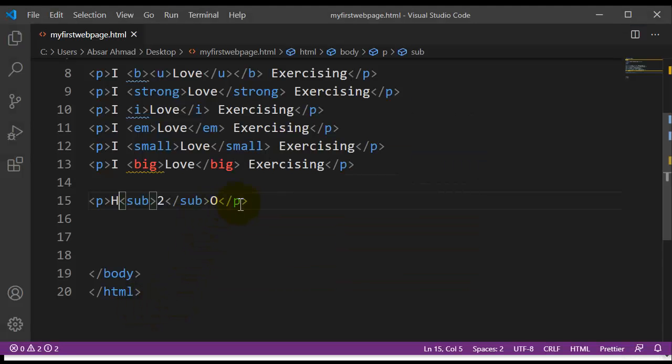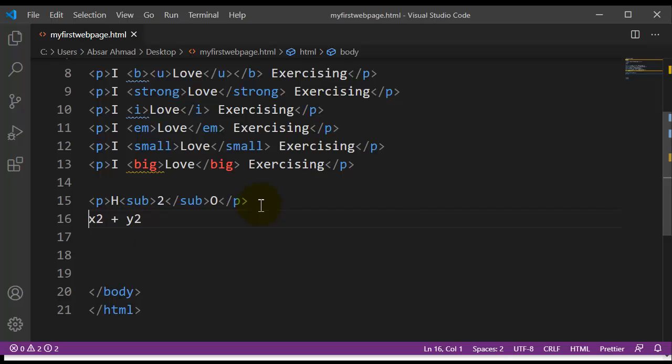Now if you want to make a math equation or formula for algebra, and you don't know how to write it, let me tell you. Like if I want x squared plus y squared.